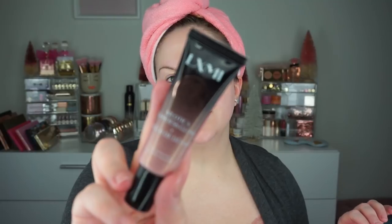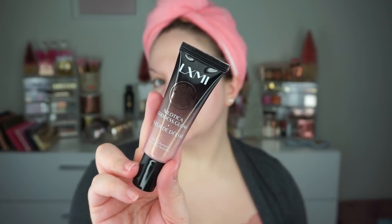I did want to use one other product as like a glowy primer-esque type of thing, but this is the Luxme Nelotica Goddess Glow — a hydrating illuminator. I'm not going to put this everywhere because I want to be fair to the priming mask. I thought I could use a bit of this on the high points of my cheekbones and places where I might normally illuminate. So we've got a little bit of like lit-from-within type of glow.